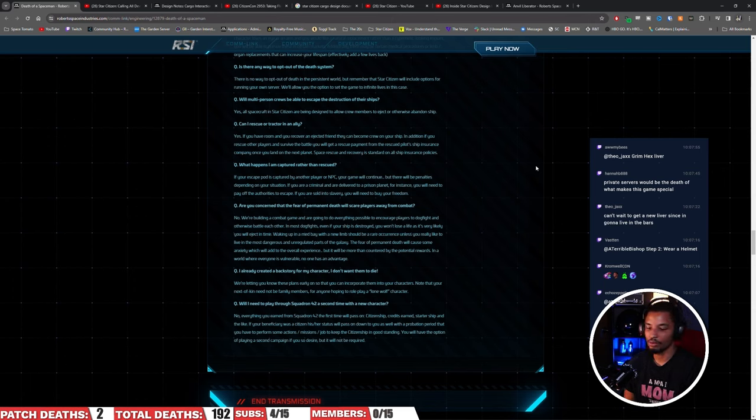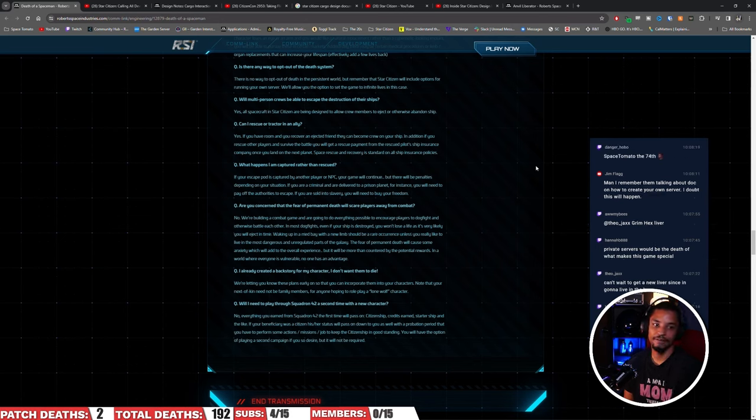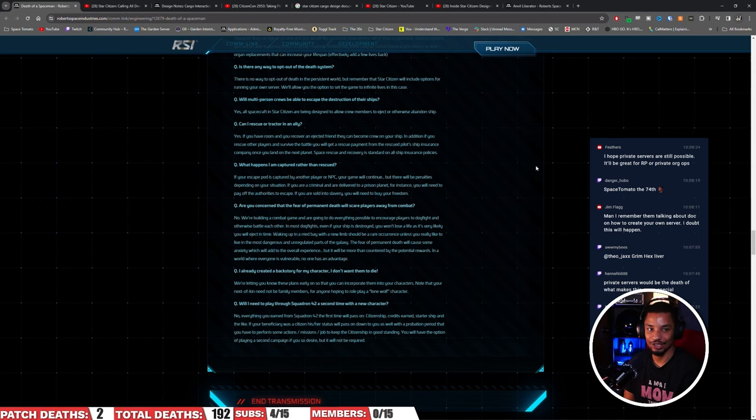So, again, this is the difference between working in Stanton and working in Pyro. In Stanton, you might get attacked by a pirate, but if you eject, there's a good chance you'll get rescued, because that pirate likely is just going to be there to get your goods. In Pyro? I don't know if you're going to get rescued.